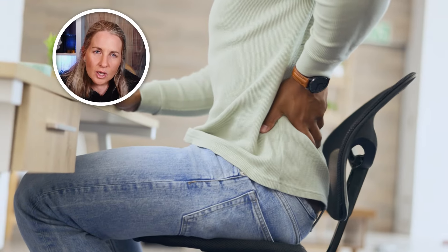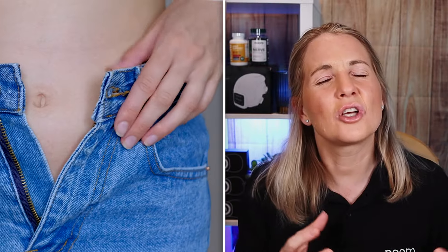Next we have poor posture and poor shoes. Shoes that are too tight can squeeze the legs and prevent blood flow back up towards the heart. Poor posture is similar — as we hunch over, we lose venous return as we squash blood vessels in the lower body. Sitting cross-legged a lot can also compress the veins and make the legs less efficient at returning blood flow. Tight clothing can similarly trap blood in the area, so loosen those clothes and make sure the legs are no longer swelling.